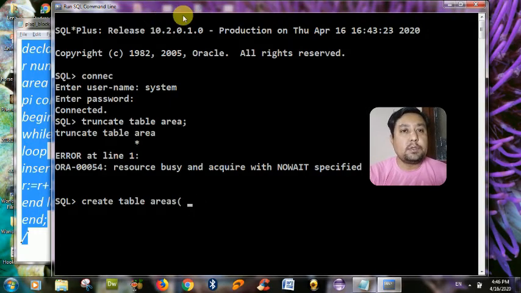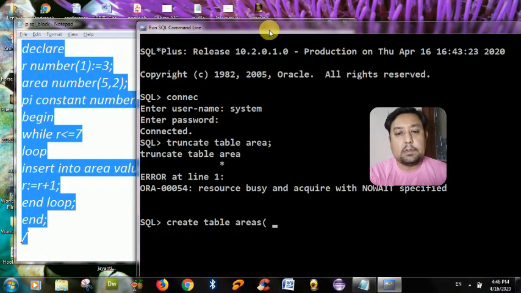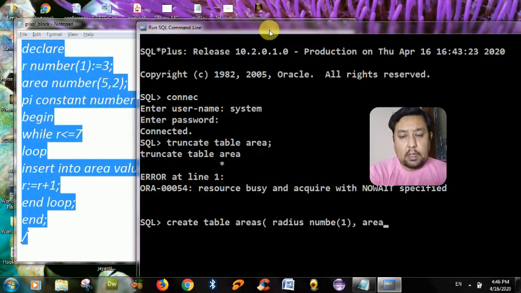We have two values, that is radius and that is number 1, and area as 14,2.